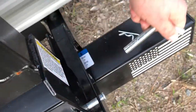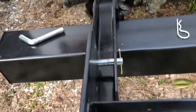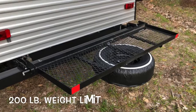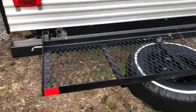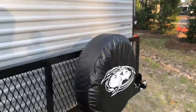You remove this pin, drop this down, and you're going to want to put the other pin back in — same here. That holds the rack out nice and level. So you can put bike storage on there; I believe you have a 200-pound weight limit. You don't need to adjust the spare tire, you can leave it right there. Put a cooler, some extra gear out of the way. Nice setup of the storage rack on the back. You are also prepped for a backup camera — that is a Furion Brands.